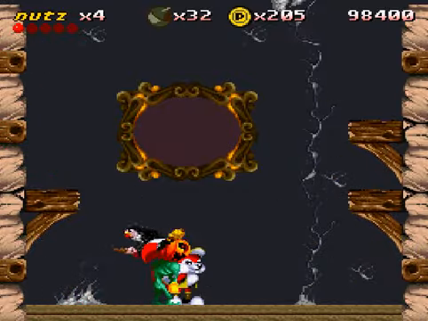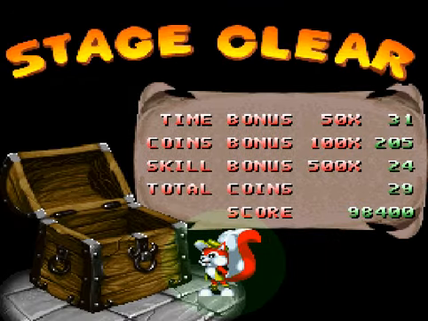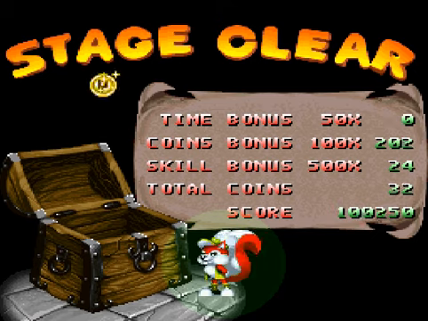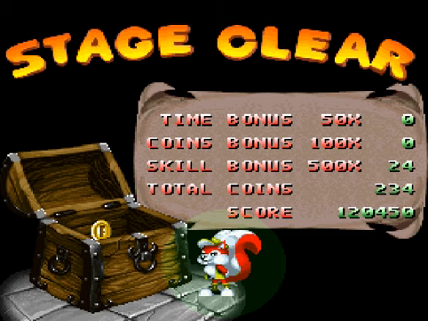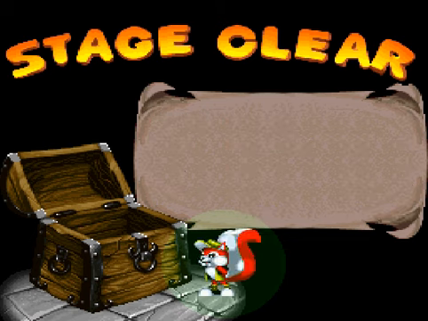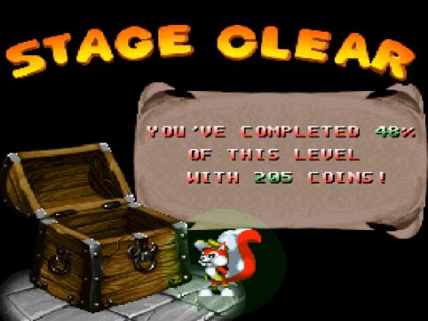There we go. Okay, I thought the game would just give me a raw deal, if I'm using the right phrase. And would just kill me even though I can't move. I swear if it did that, I would have been so annoyed. Alright, we cleared that stage and I got only 48% of the coins in that level.